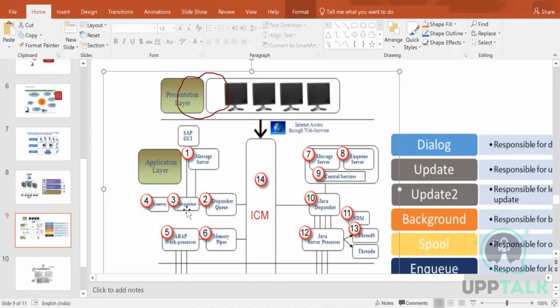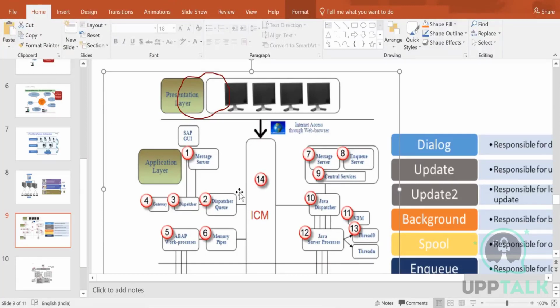Whatever request comes first to the application level. Suppose 1000 users log into the system and we have around 500 work processes and 499 are already used. So 501 will be the one in the first line of the dispatcher queue. The dispatcher will assign a work process to that request, and then the dispatcher queue will send the request to the application side to perform what it needs to. That will be done through a work process.